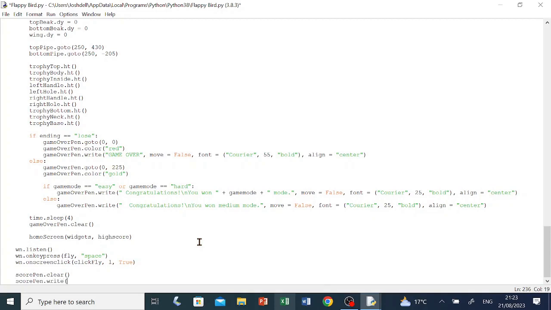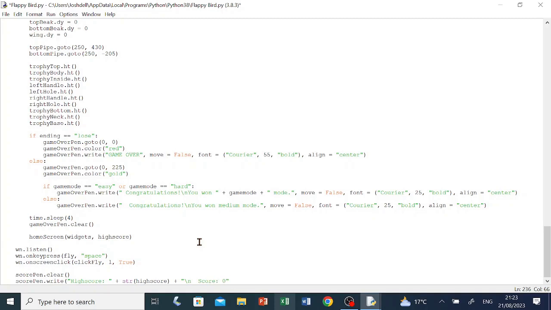open brackets, open quotation marks, high score, colon space, close quotation marks, space plus space, str, open brackets, high score, close brackets, space plus space, open quotation marks, backslash n, space space, capital S score, colon space 0, close quotation mark.